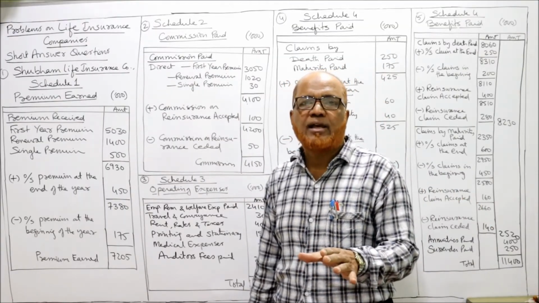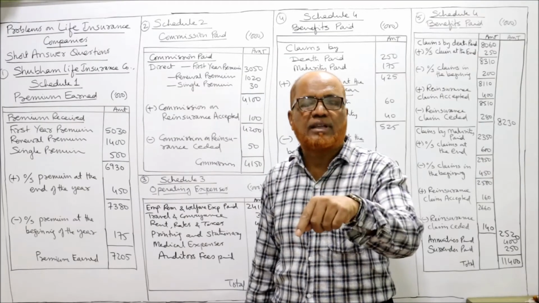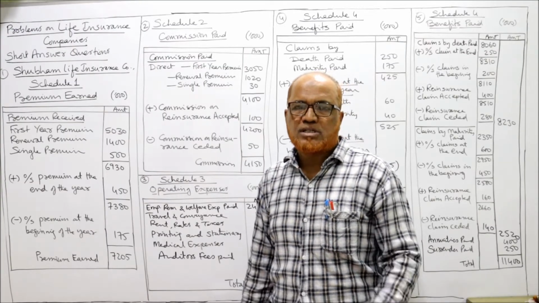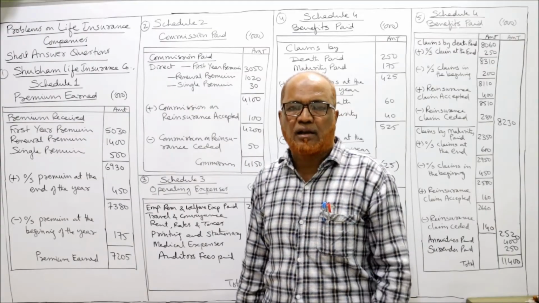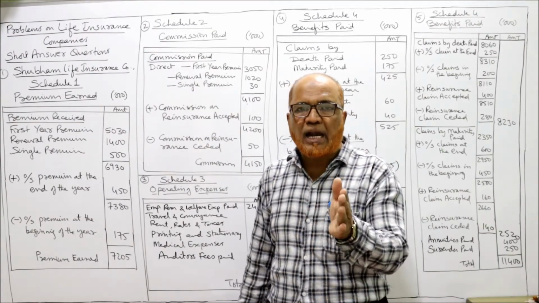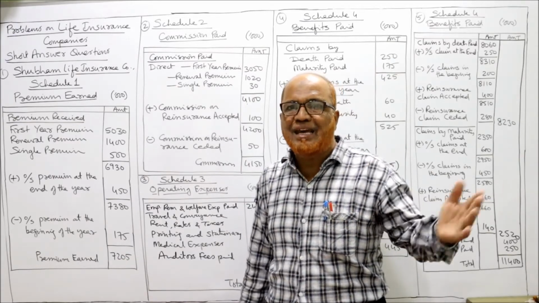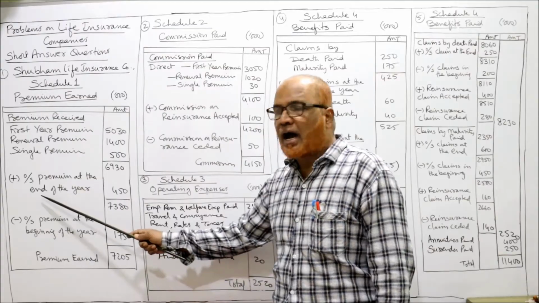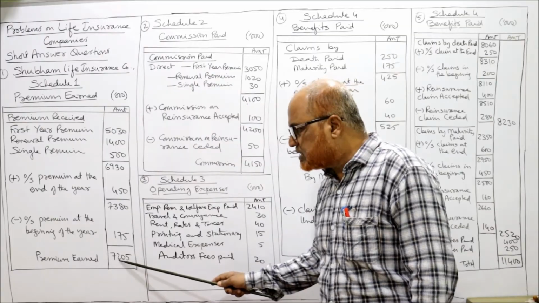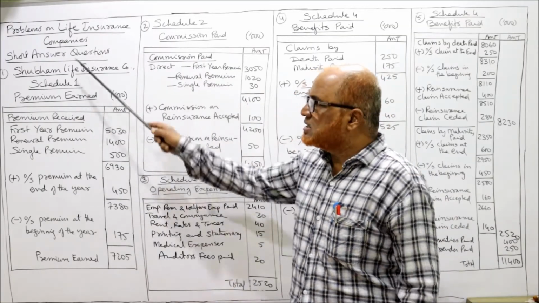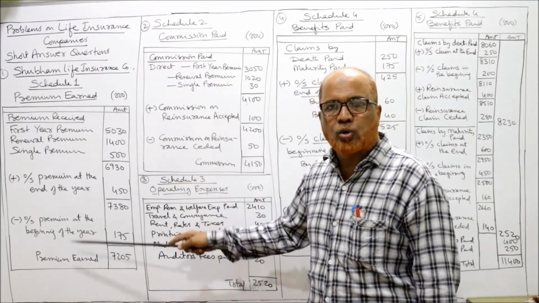Already in theory I explained to you that we take into account the total income of the current year, whether received or not. When we are taking income, we take it on earning basis; received and not received are immaterial. So the outstanding premium of the current year will be added and outstanding premium at the beginning of the year will be deducted. So add outstanding at the end of the year minus outstanding at the beginning of the year. So premium earned is 7205. That's all. This is the first, schedule number 1, premium earned. So you remember how to make the schedule.